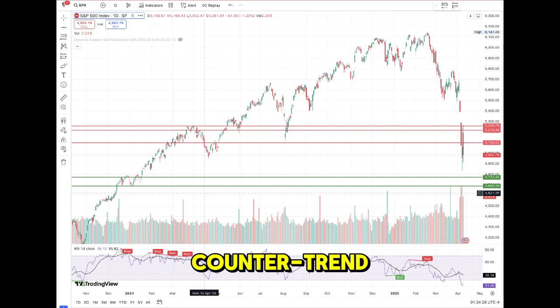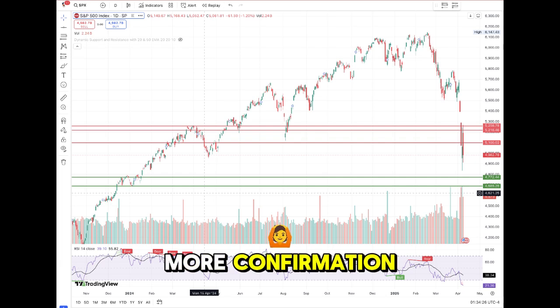Potential bounce case. Due to the deeply oversold RSI, a sharp relief rally is possible. This would be a counter-trend trade and thus higher risk. Buyers might look for signs of stabilization near the support levels. The key resistance to watch on any bounce, 4,900. A failure here would reinforce the bearish outlook. A strong reclaim of approximately 4,900 might signal a pause in the downtrend, but we'd need more confirmation.